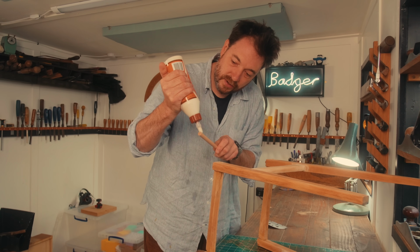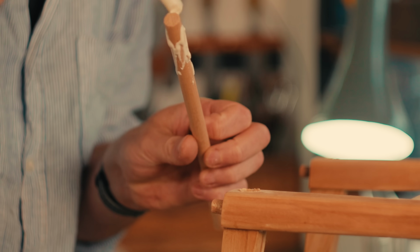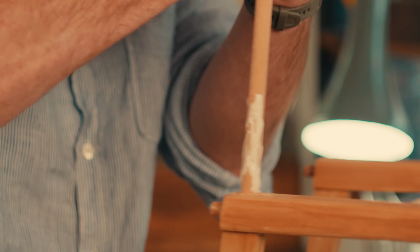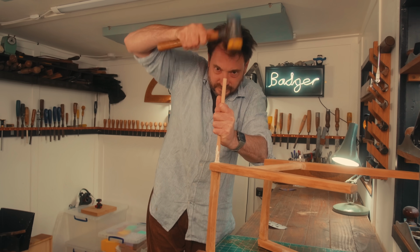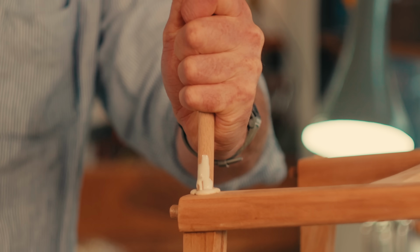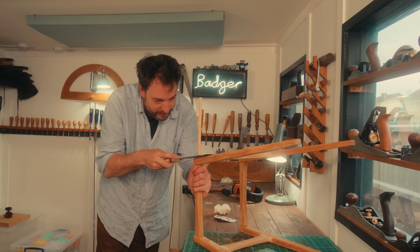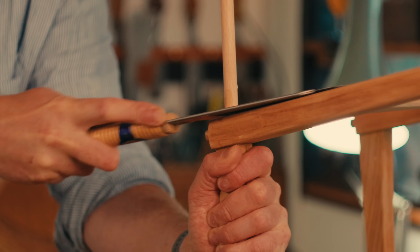So I get loads PVA wood glue, put onto my dowel, a bit extra in the hole, and now we can get it tapped down into place. This excess dowel can now be trimmed off, and then I'm just going to repeat the process 3 more times.